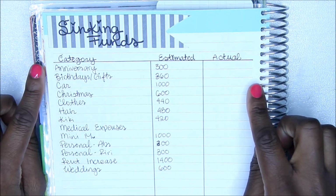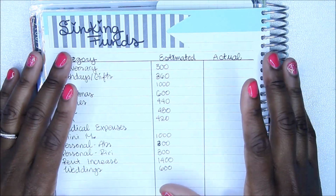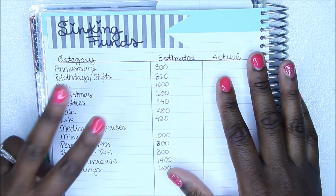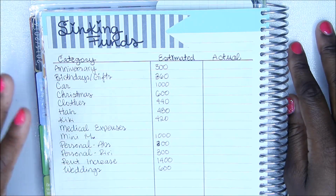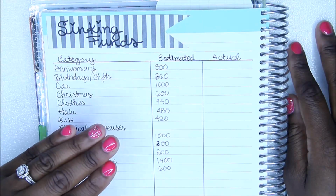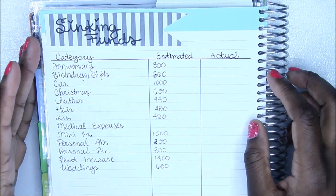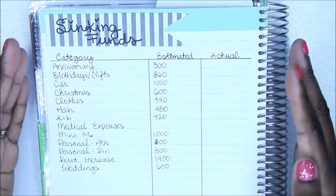The second question I want to address is how often do we fund our sinking funds? We have sinking fund deposits go through twice a month. They are automated, so they're automatic from our checking account into the savings accounts, and that happens twice a month. So each account basically gets one deposit per month, but we just spread them out across two different pay periods throughout the month. So that helped us at the time to kind of ease the load of how many payments were coming out at one certain pay period.